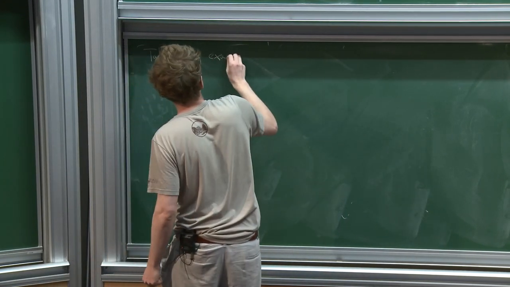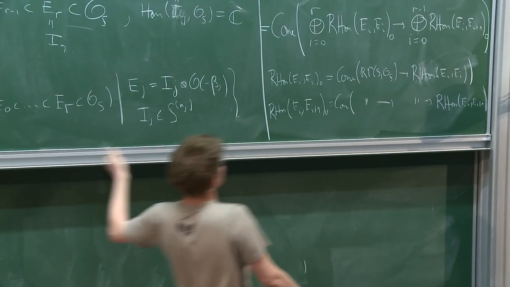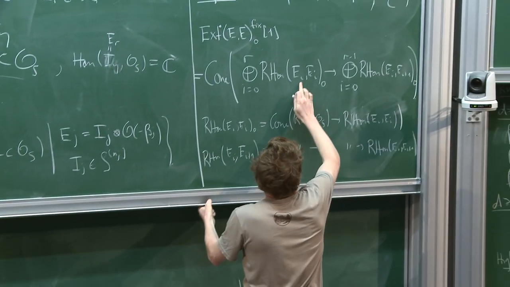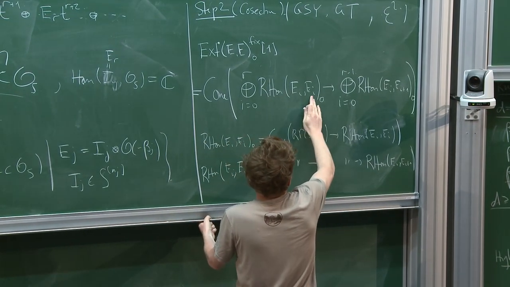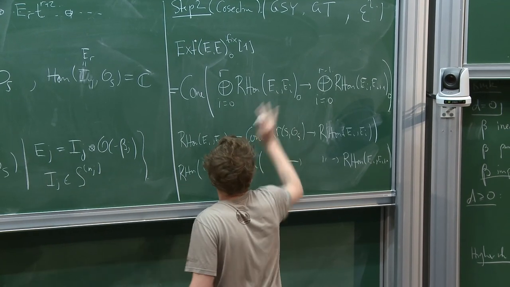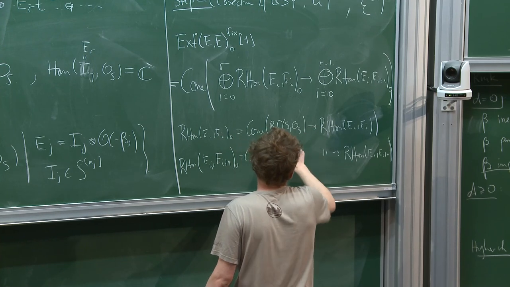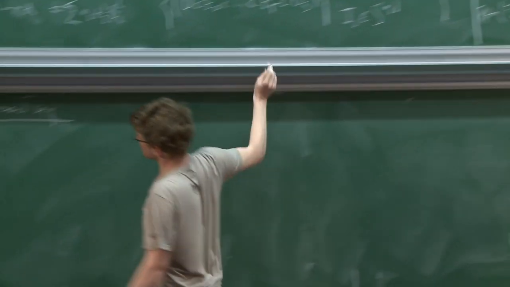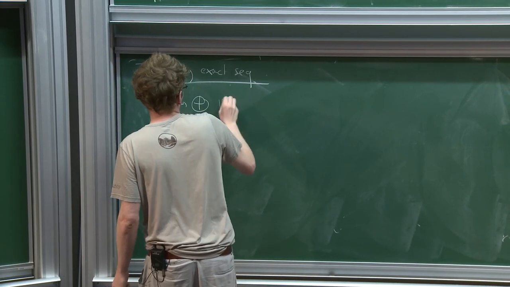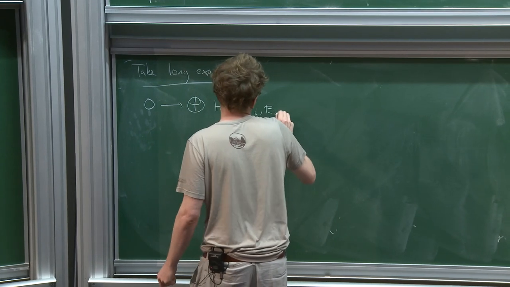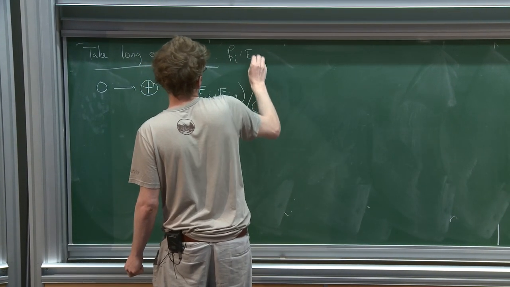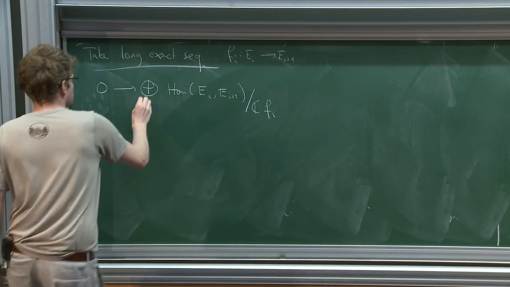Long exact sequence. It's really a beautiful, nice thing to do because you learn a lot about the nested Hilbert schemes by just staring at this. So the trace-free part: if you take the H0 of this term, you get Hom(E_i, E_i). That's just C because the E_i are ideal sheaves, so they're stable. And then the identity is killed by this cone. So this first term is zero, and here you really get the Homs modulo this identity. So the first term is Hom(E_i, E_{i+1}), quotient by C times this natural inclusion. Let me write phi_i for the inclusion from E_i to E_{i+1}. Okay, so this is the first term.